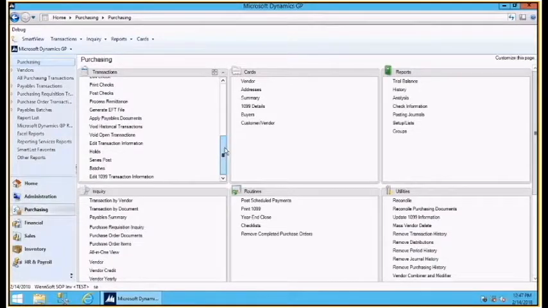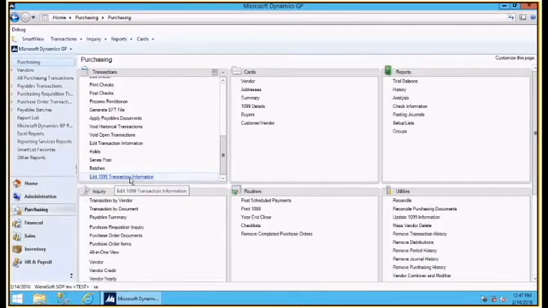All right. So another area that I want to talk about, and it's probably something that you might have run into in the past month, especially with the end of the year process, is 1099s and dealing with vendors. GP has added a really good utility in the past few years to help fix issues with 1099s, and that is the Edit 1099 Transaction Information.